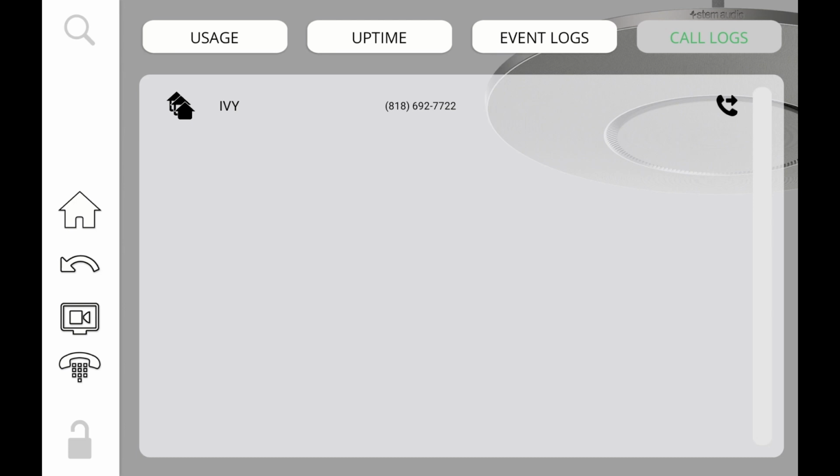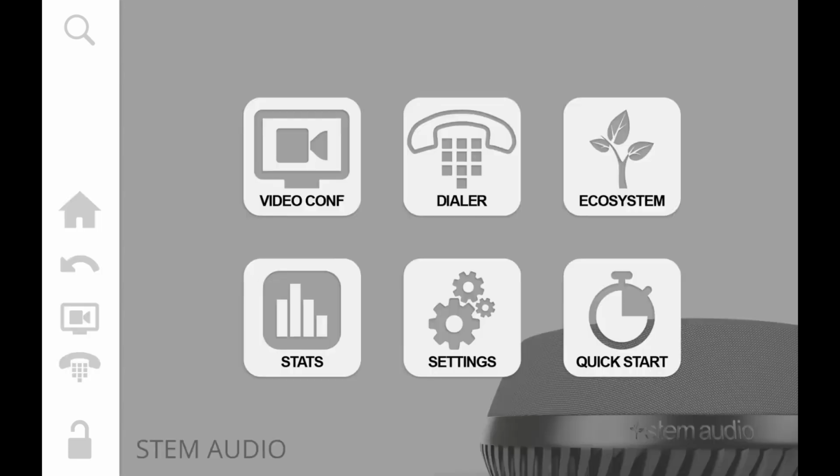And then the last button that we're actually not going to talk about in this video is the Settings button, or as we call it, Advanced Settings, and that is going to be for a separate video. So that's it. We covered everything that you need to know about the STEM Audio ecosystem platform. If you understood everything we talked about, you're ready to use the platform and the different devices. The only thing we didn't really dive into are the advanced settings, which we'll do in a separate video, but by this point, you should be good to go.